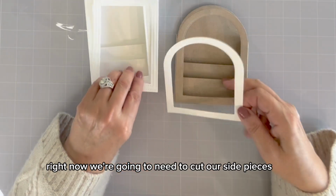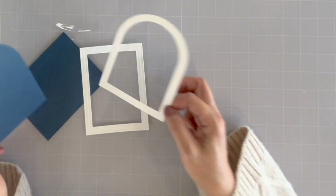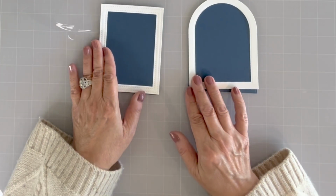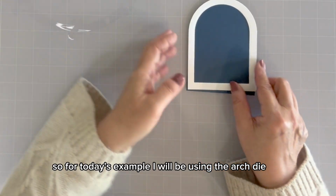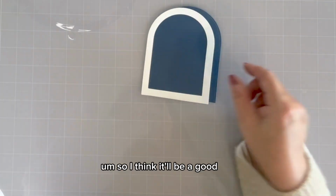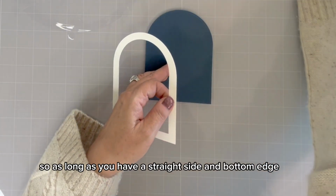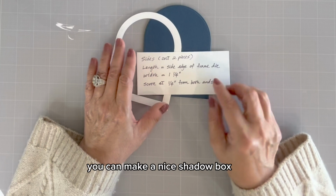Alright, now we're going to need to cut our side pieces. Before we do that, I'm showing you the back and the top of the frame of our shadow box. So for today's example, I will be using the arch die because it's a little bit more complicated. Once you can master this one, you should be able to use any of the layer dies that you have. As long as you have a straight side and bottom edge, you can make a nice shadow box.